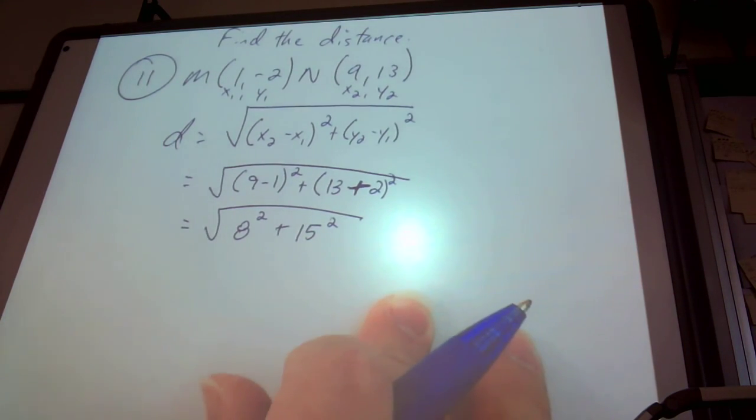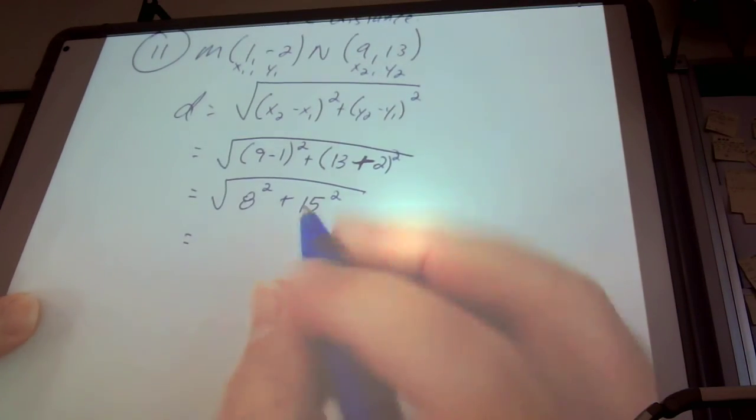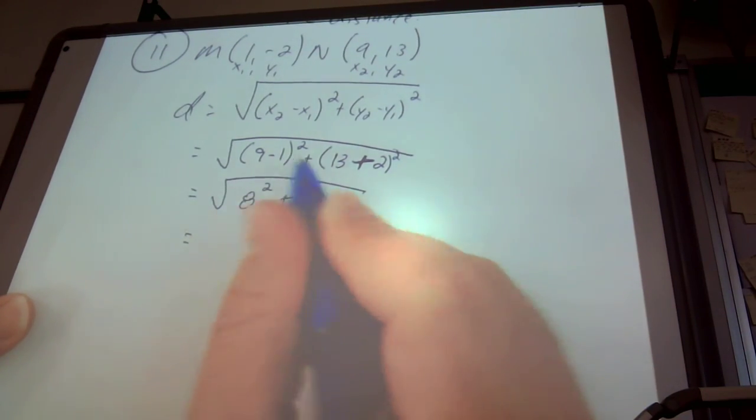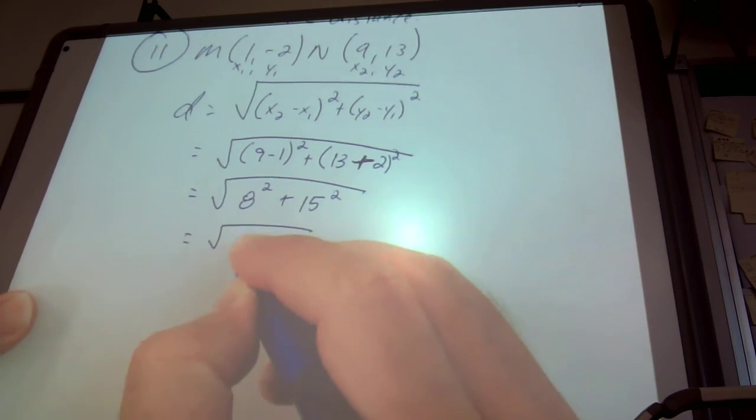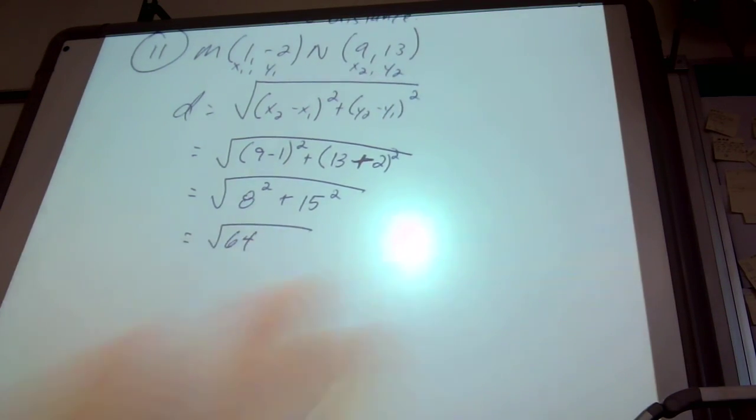How are we doing? Well, hanging on? All right. Let's keep going. Keep doing the math. Next part of PEMDAS, we did the parentheses. Now look at exponents. So I still have my square root going on. I've got 8 squared, which is 64. All right?